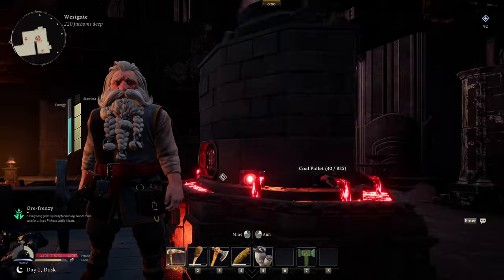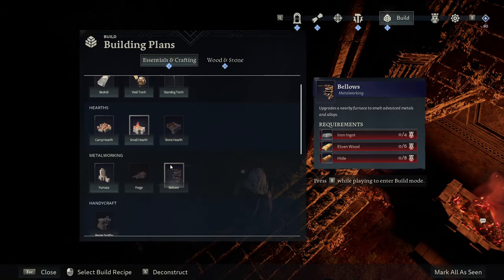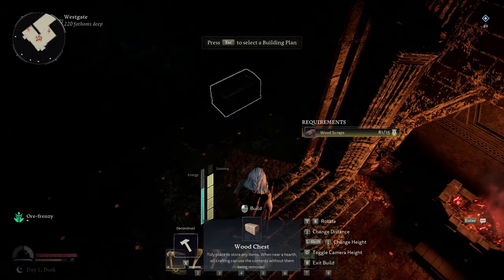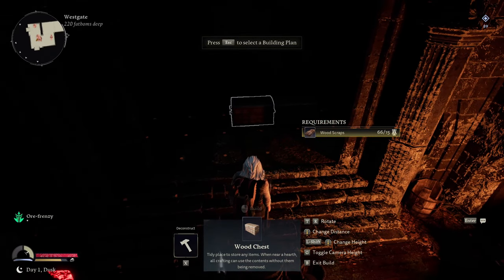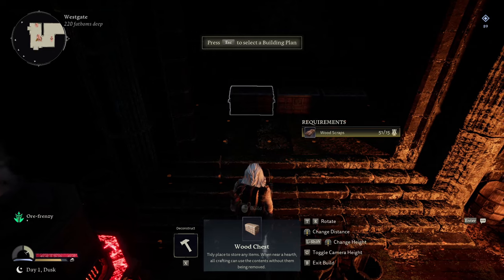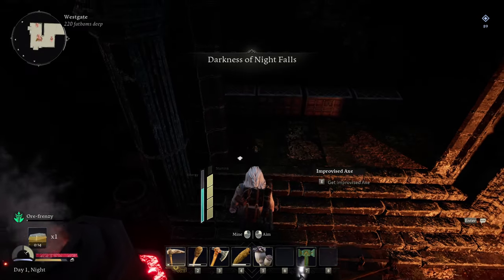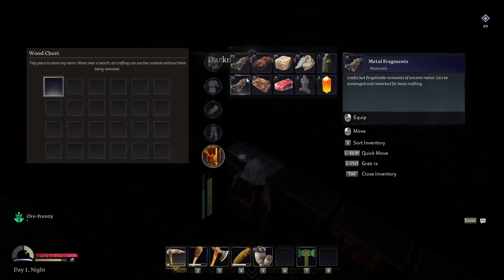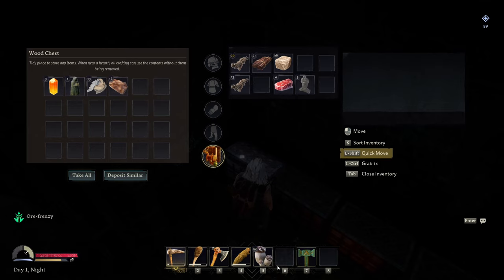We've got the carvings. I want to stick a box down. Do we still not have any boxes? Wooden chest. Here we go. Wood scraps. We'll just stick a couple of these down for now while we're exploring out. Probably need to build a couple of walls, to be fair. Let's stick this in. Cloth scraps. We'll stick the hide scraps in there as well.